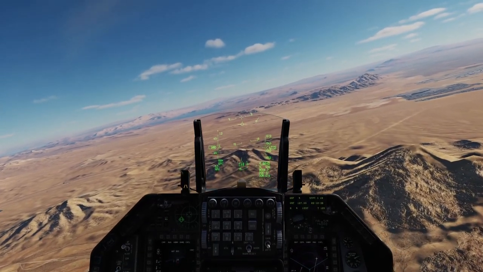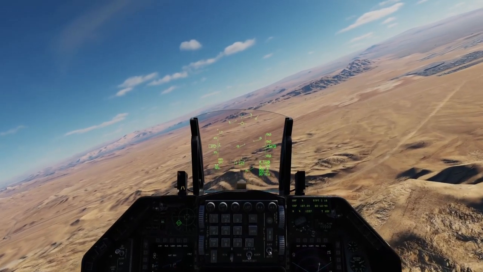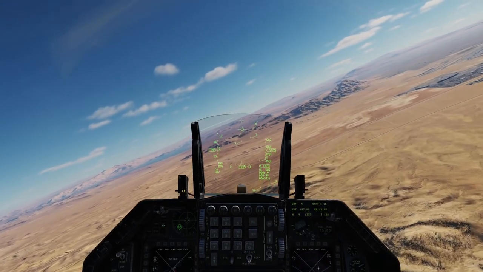Up ahead is an important landmark, the racetrack. It lies just beyond the runway, so as we approach it, we're going to start slowly steering into it. We want to be more or less facing the runway by the time we pass the racetrack.